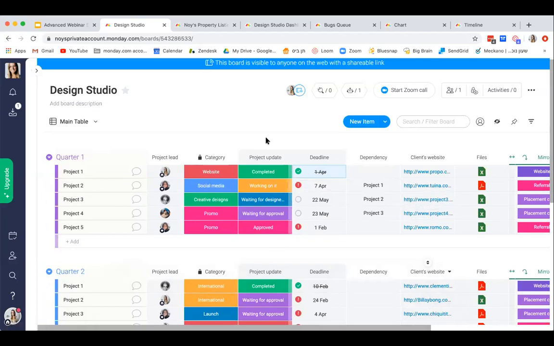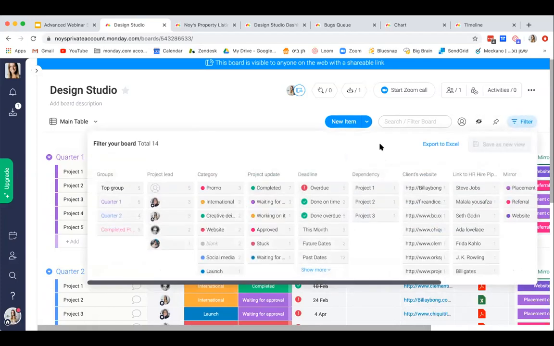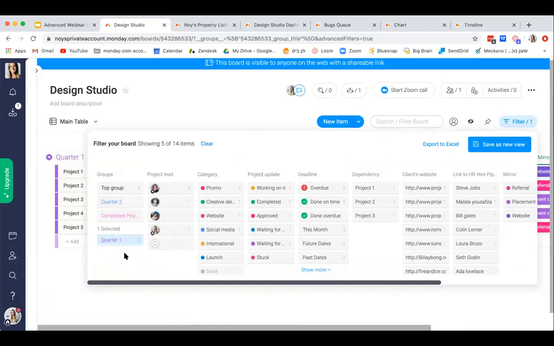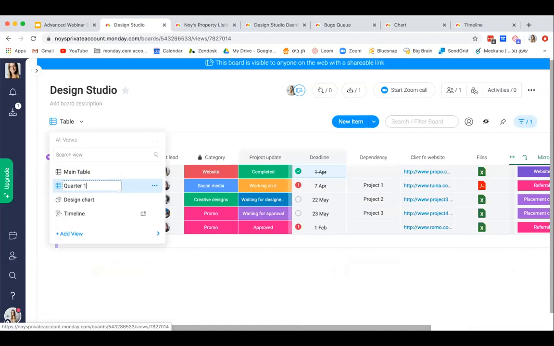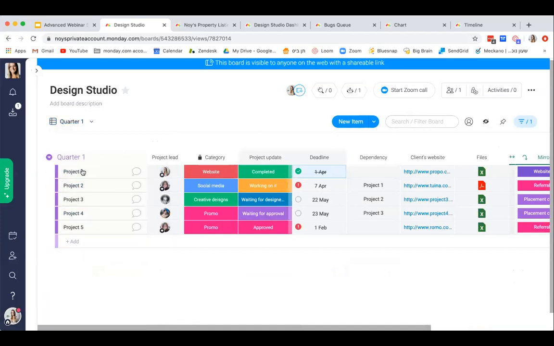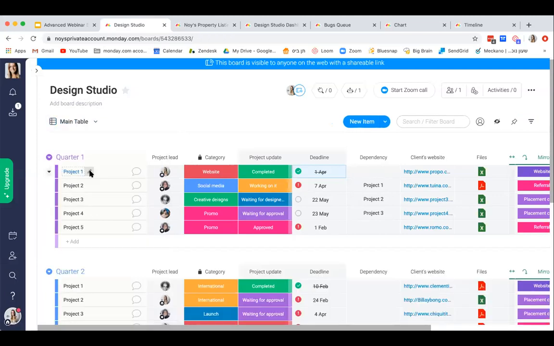But I did want to show you guys another option that we have here, which is to filter your board based off of anything. So let's say you want to show only one group, let's say Q1. You can save this as a view. You can go ahead and name it Q1. So now if I have a guest or someone whose items only apply to Q1, I can just have them access this view really easily. But at the moment, there is no way to set restrictions. Like they'll still be able to toggle to the main view as well, if that makes sense. It is a great idea though. I definitely see the need for that.